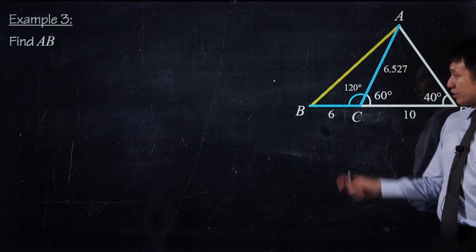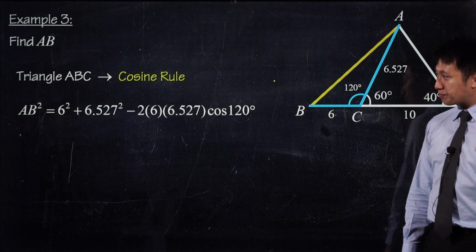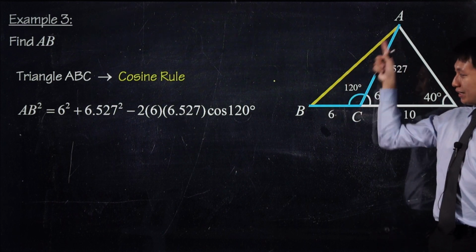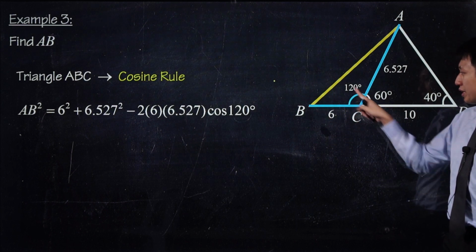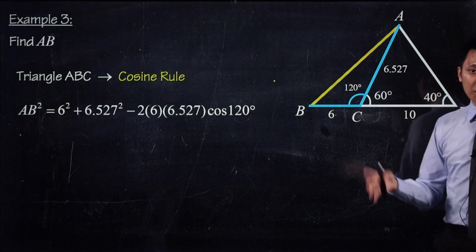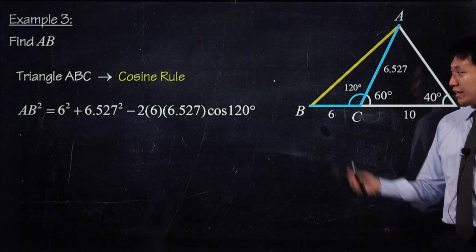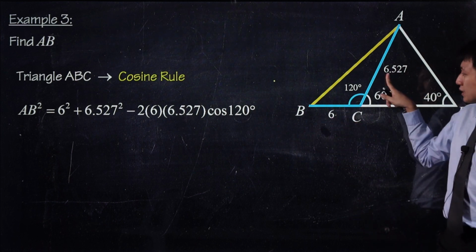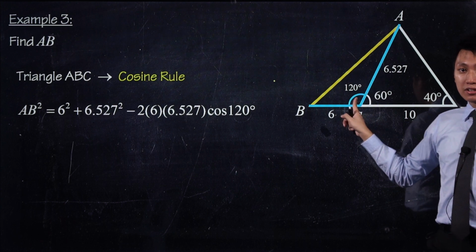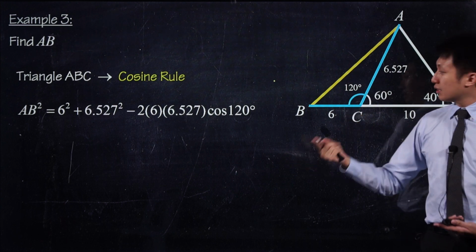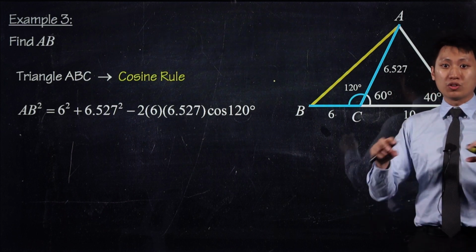Okay, good. So let's do it. We know this, we know this, we know this. Triangle ABC, cosine rule. So AB is your C square. Normally you call this C square, but now this C could mean this side, this C could mean this side. So you don't want to make any mistake, so you write AB square instead. AB square is equal to this side square plus this side square minus this one times this one cosine of this one. You can see that I'm very familiar with this one because there's some kind of pattern in the formula, so it's easily remembered although it looks very long.